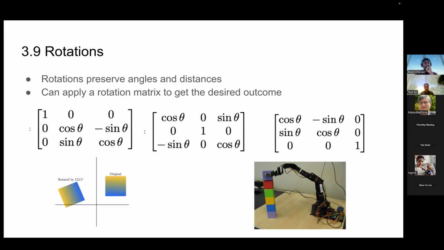And so they showed the various 3D rotations. They're showing that you can rotate on each of the different axes, and here's the formula for rotating on the first axis, the second axis, and the third axis. This is useful in a lot of stuff. If you're trying to rotate an image or rotate pretty much anything, you can use these sorts of formulas, depending on the dimensionality of your space.